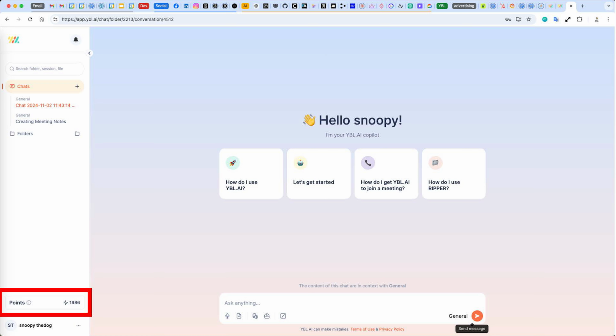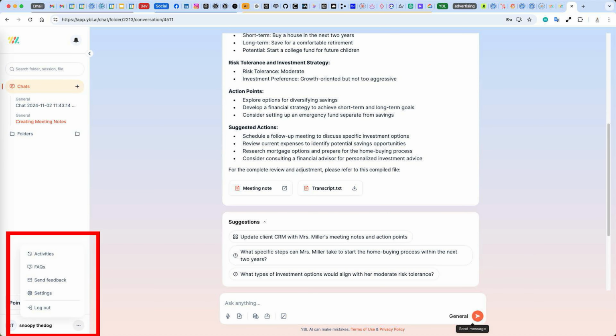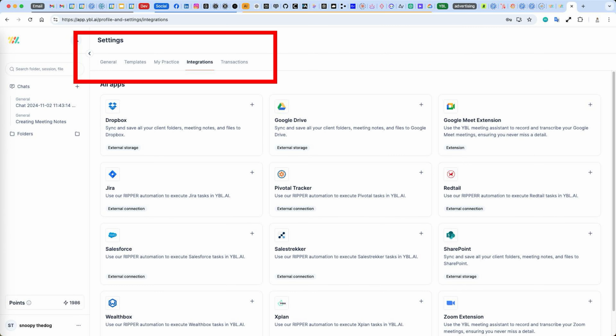While most of the service is free, some features that require additional computing power, like voice transcription or use of system integrations, may consume a small number of points. As a new user, you'll have a number of points to get started. And if you want to buy more points, you can do so by clicking on this button here. In Settings, you can manage systems integrations ranging from meeting applications, enterprise applications, and storage.